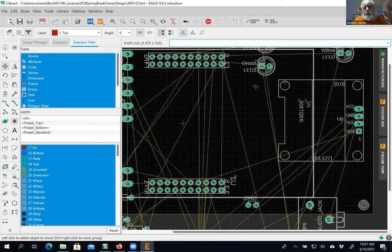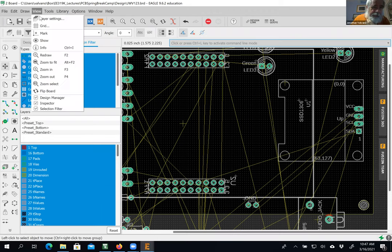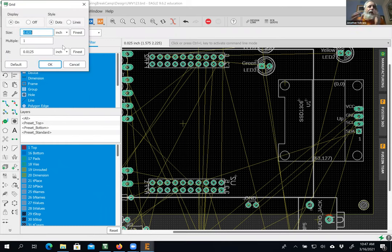Now the layers. Let's do the grid again. The grid is really important here. Everything in this dimension, all the parts, at least all but the jack, in 440, in 319K and H are on a 0.1 inch center. And so having a grid snap at a multiple, or in this case, 1/4 of an inch, will make it easy to hit things. So the grid here is absolutely essential to be able to do this.